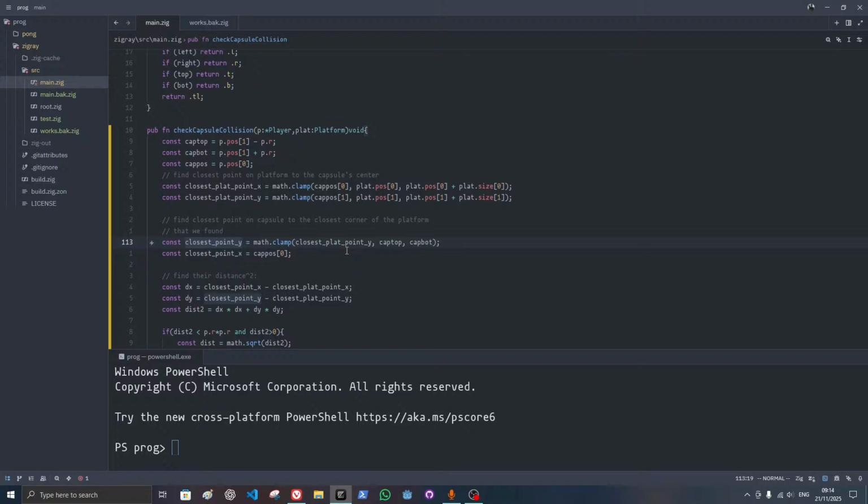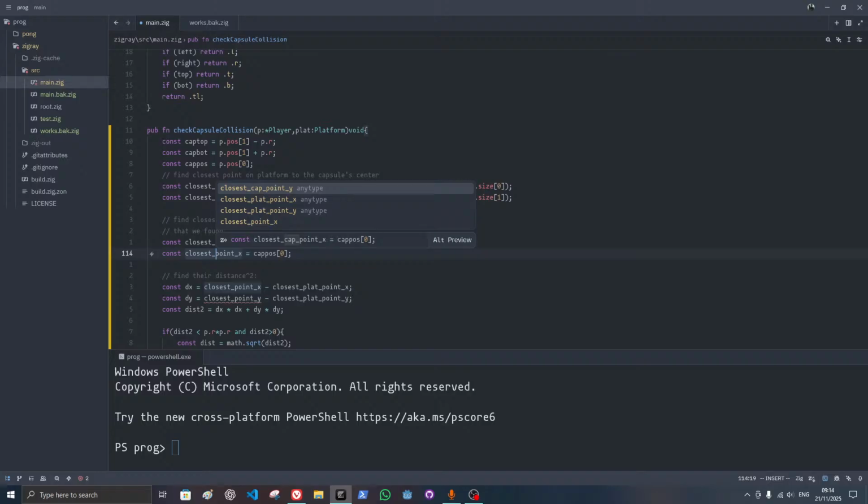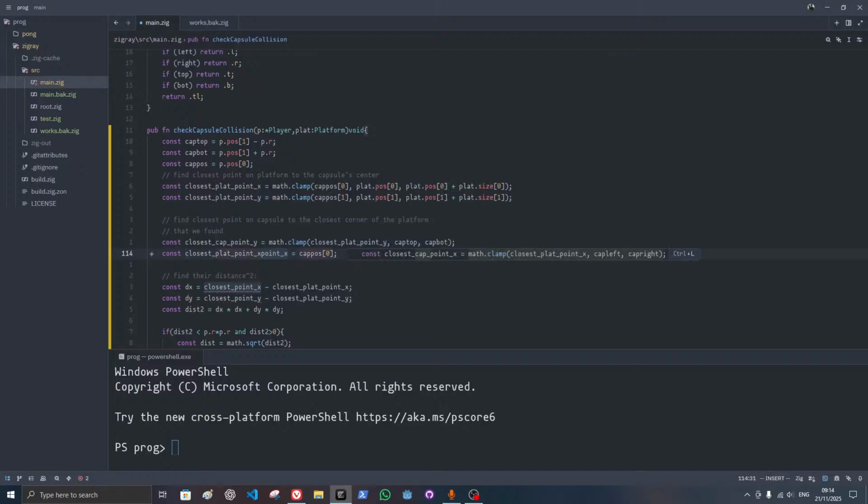So this is closest capsule. Cap point. Not plats.